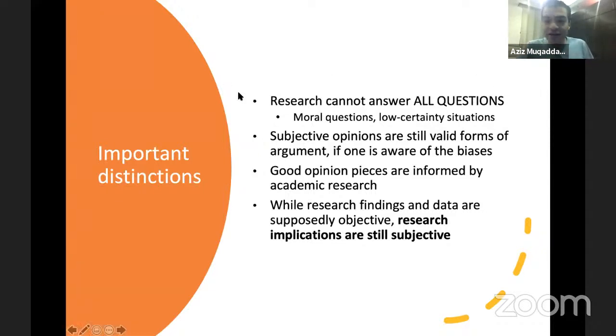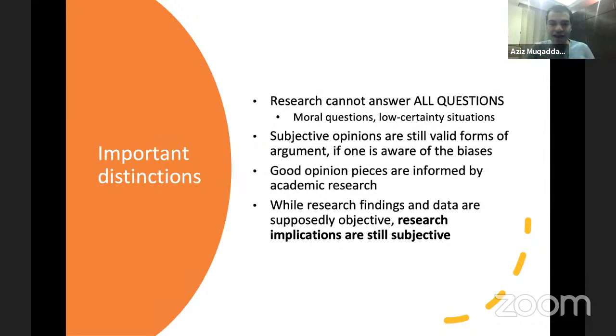And the other thing is that opinion articles are still valid forms of argument. You can learn things from opinion articles, especially if they are good ones. That is to say, some opinion articles rely on good research, cite very informative pieces, and show you facts from both sides. At least they would be somewhat even-handed, even if they take a position later. But at least they would try to engage you with the argument, right?